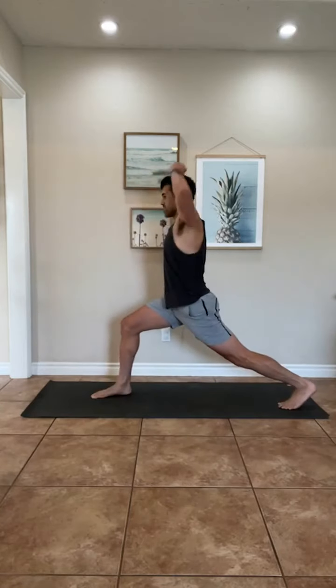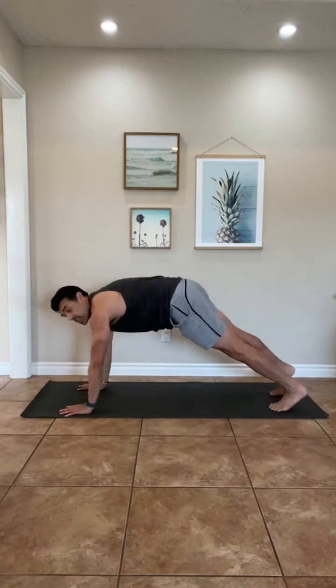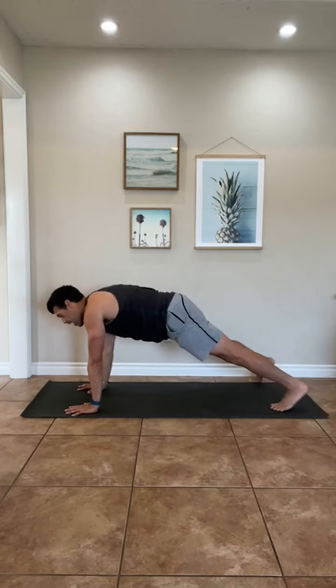8, 7, 6, 5, 4, 3, 2, 1. Inhale, crescent lunge. Exhale, warrior two. Inhale, reverse. Exhale, high plank. Leg sweeps, left side, left leg out, then in, out, in. Go wide. Yes. Bigger. Bigger. Yes, team.